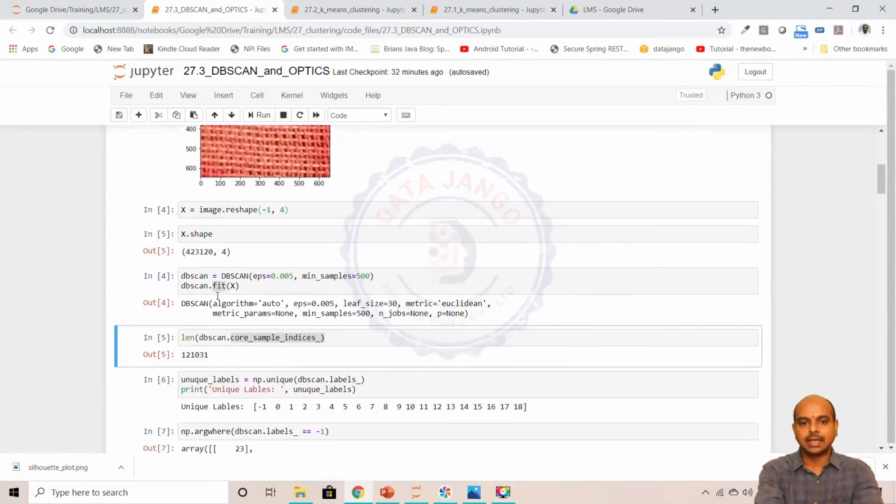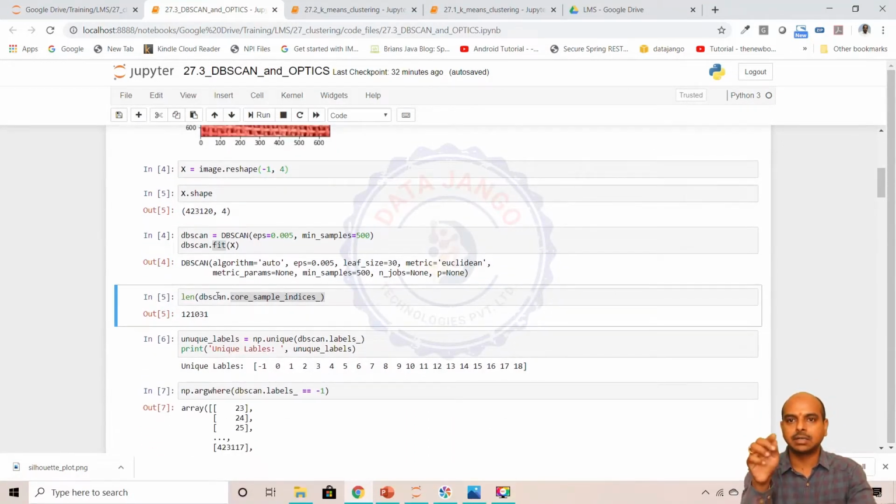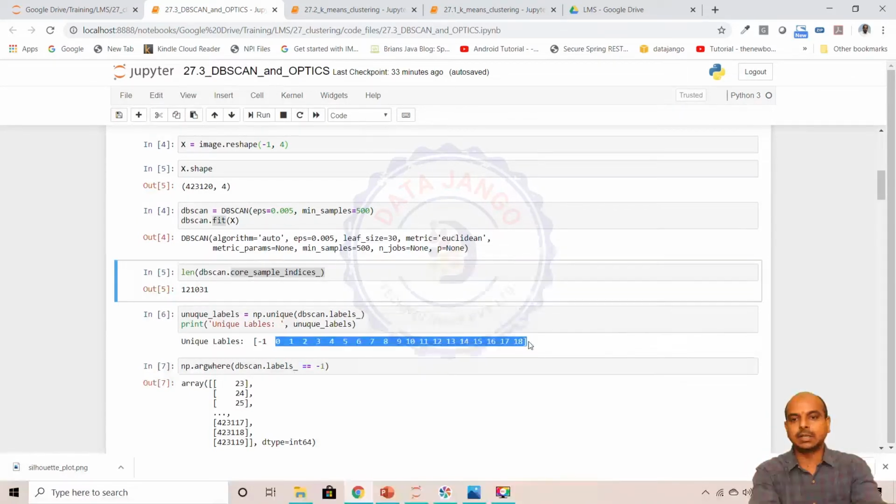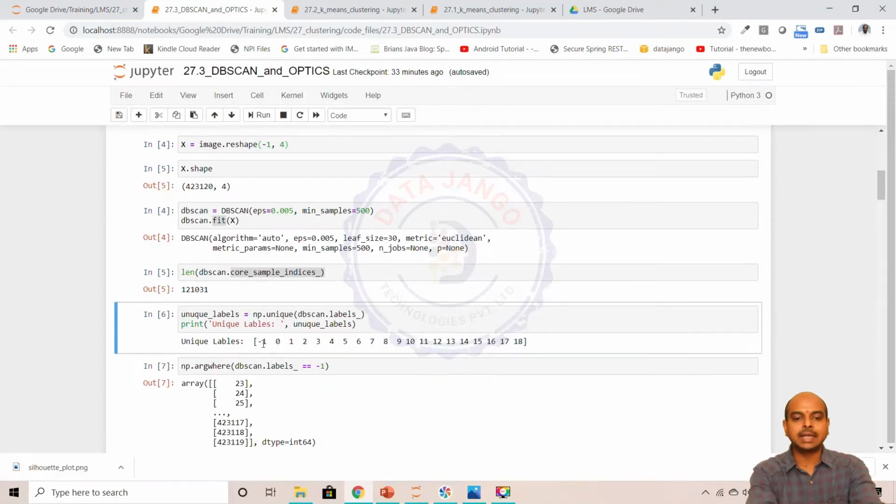423,000 records in the data set, and try to find the closest records which are within that radius. If there are 500, then we consider it a core instance. If not, DBSCAN will not consider it a core instance. Using those core instances which are next to each other, the algorithm formed 19 clusters, and -1 is the anomaly. Wherever you find -1 as the cluster for any record, that means it is an anomaly. An anomaly means the core instance has no neighboring core instances close to it.